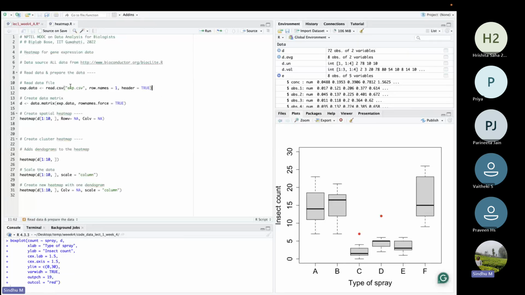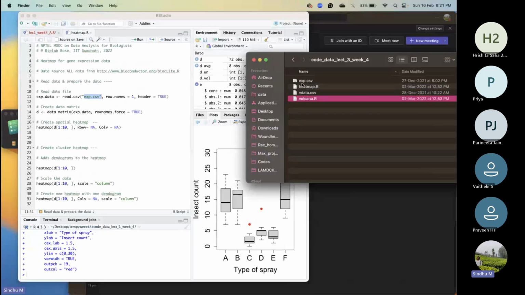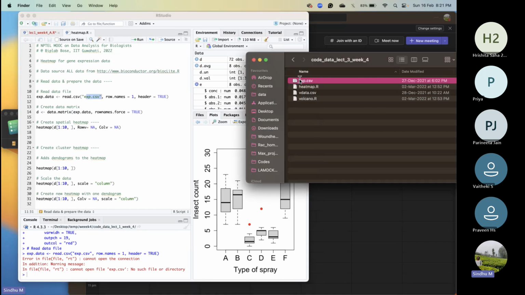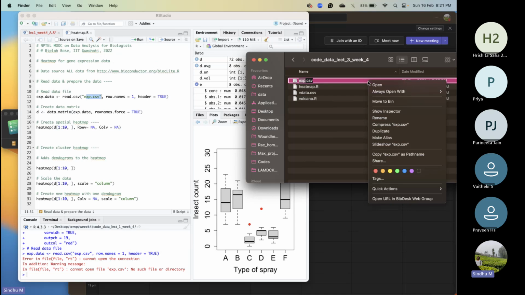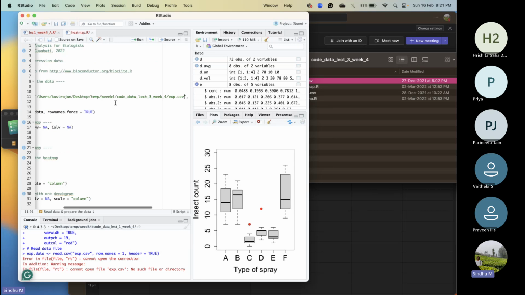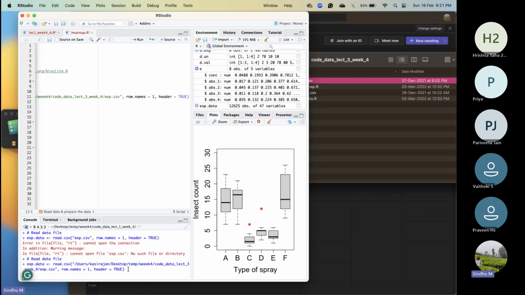Here we are using this data frame called exp.csv. If you downloaded the folder, it should be in the same folder where you have the code. So it's not opening, although it is in the same folder. Usually if it's in the same folder, if you just write the file name, it should open. But in case that doesn't work, you can copy and paste the path name. So I'm copying and pasting the path name. Now it should work. Yeah, so now we have read the data here.